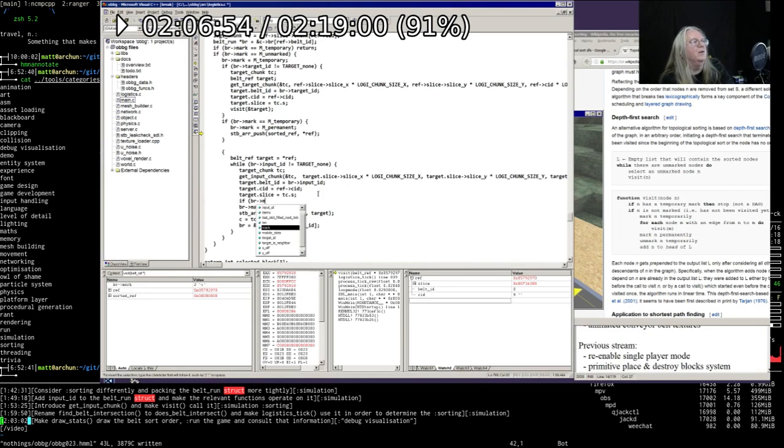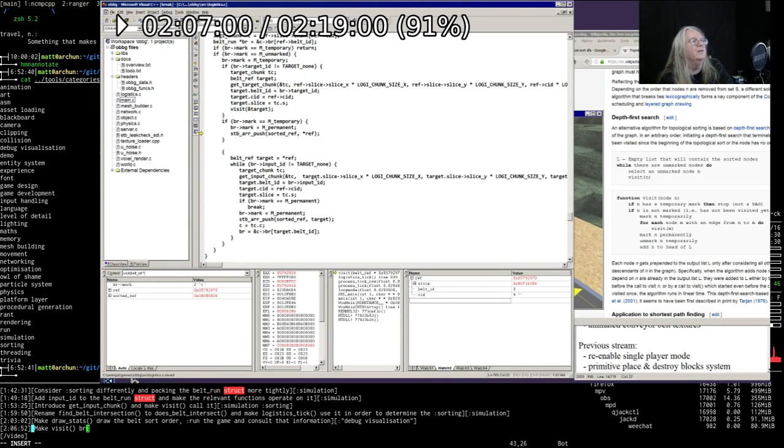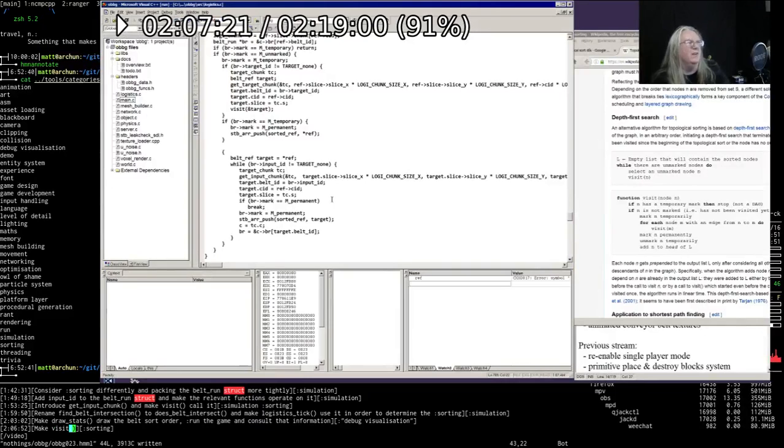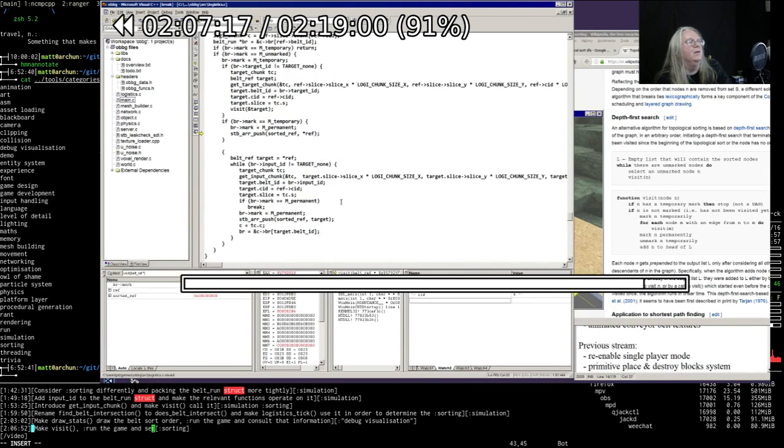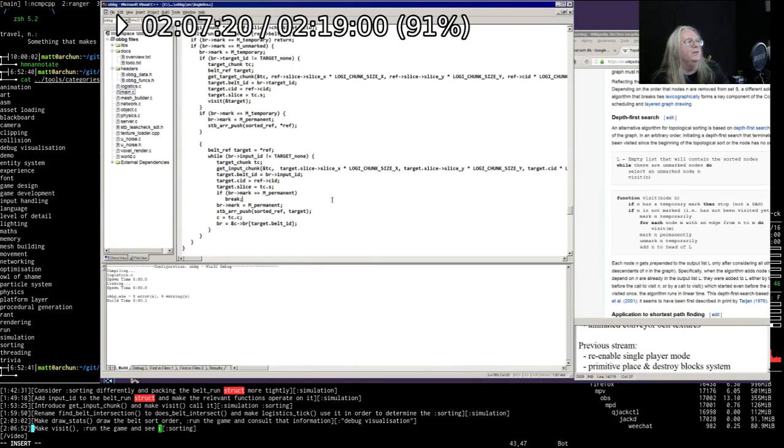If br mark is impermanent, then we just have to break. So we assume that should just never happen though. You'd have to add those, then dump out. Yeah, I don't see how that could happen. Well, let's see if that's what it was.